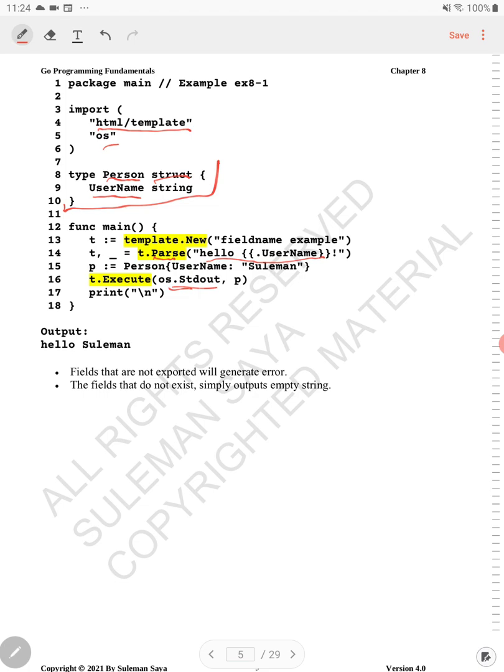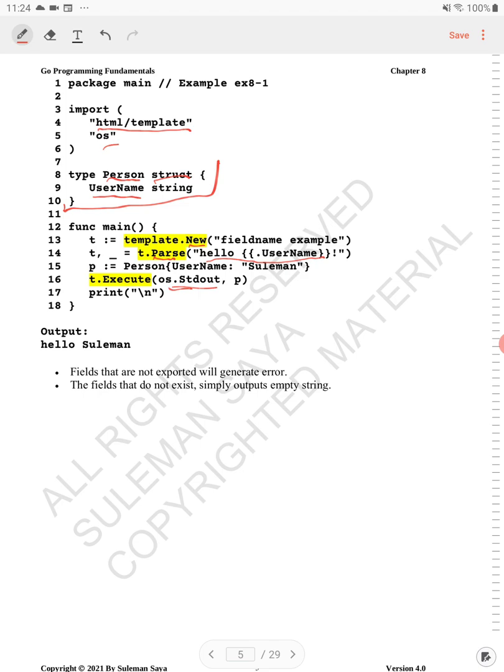As you can see, before you go to this parse, the very first thing we need to do is use the new function from the template standard library.